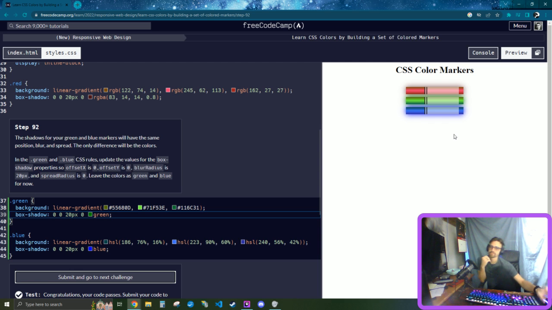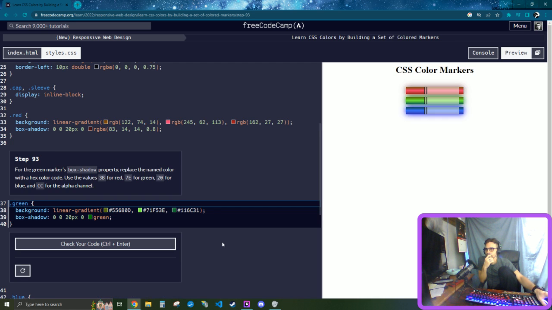Box shadows. We've worked with different colors that we can use. The scales. We've discussed the color and the different complementary colors or different techniques you could use. Tons of stuff. So for the green marker's box shadow, properly replace the name color. So it wants the RGBA.